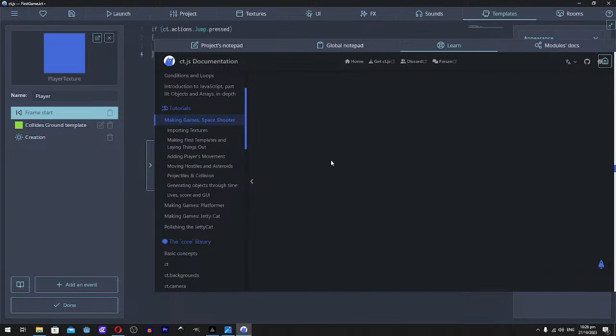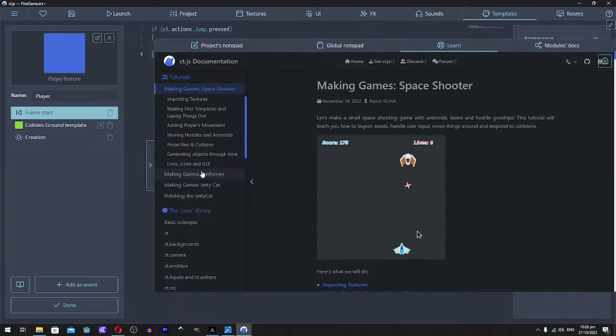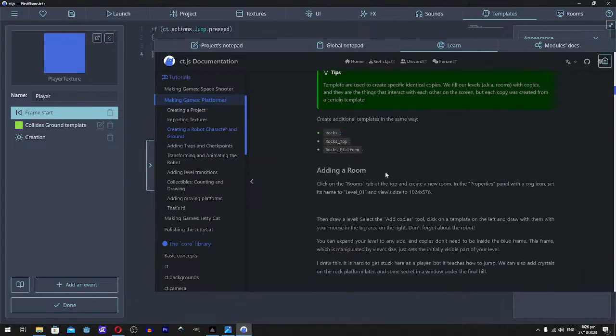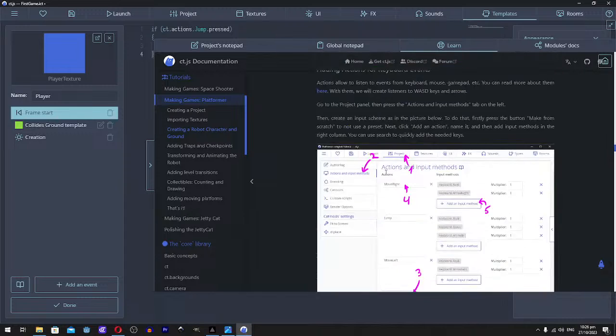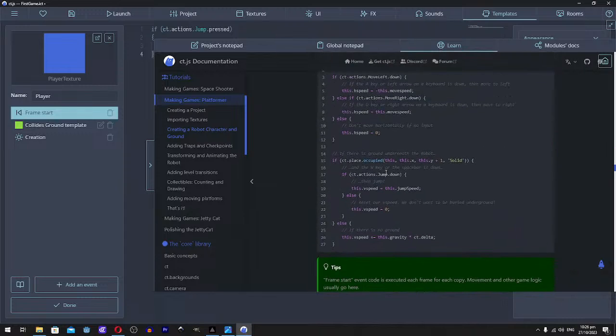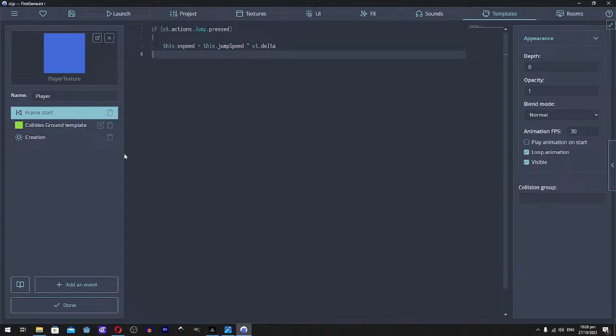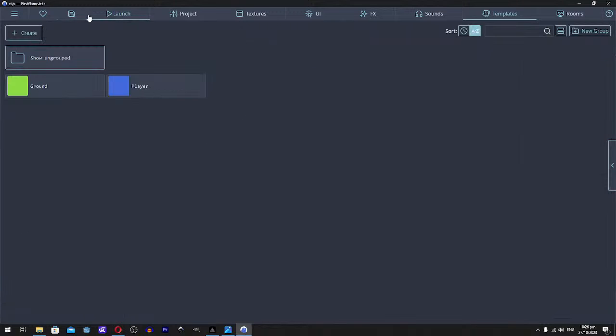That was not the code for making it jump. I have to get there and see what the code was. Okay, we just have to set it. So that's what I'm doing. Node delta, I guess. So we save it, we've done it, save, launch.